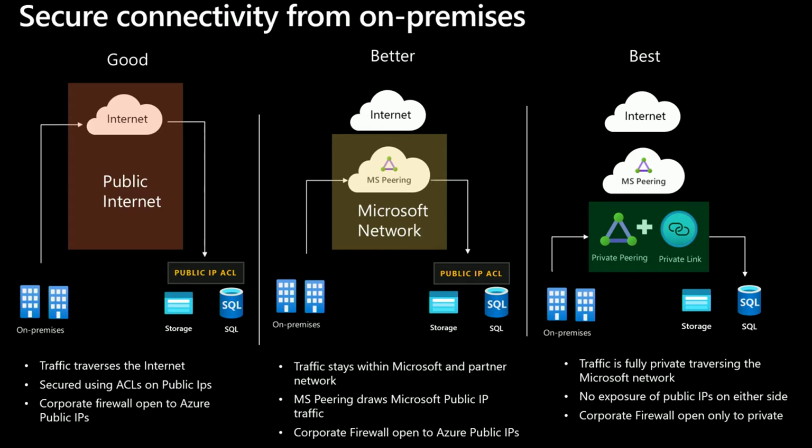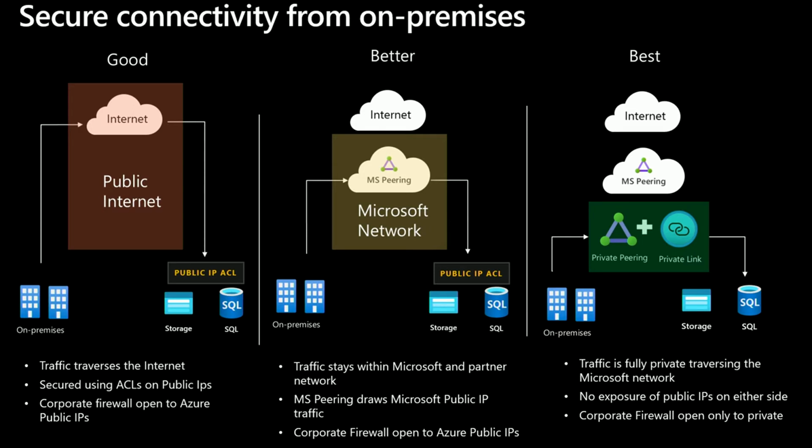So you don't have to enable MS peering. Just from private peering, all of the private IPs are advertised to you back on-prem. So this storage account is a private IP address right now. So the private peering sees it via BGP to you. So you send it, it comes to the gateway, and then it goes via our backbone network, fully private.